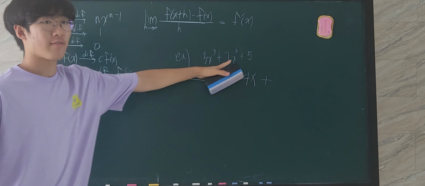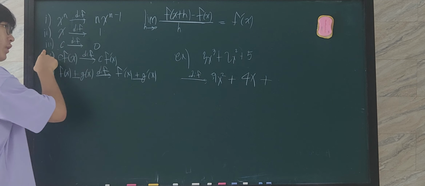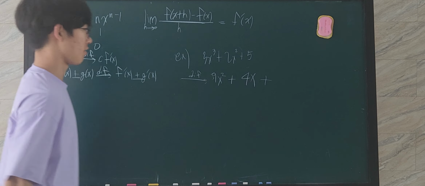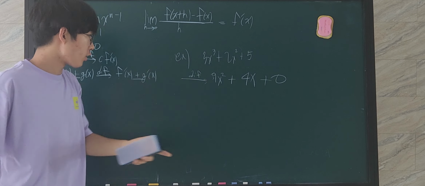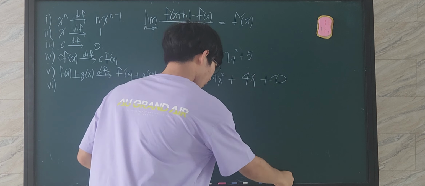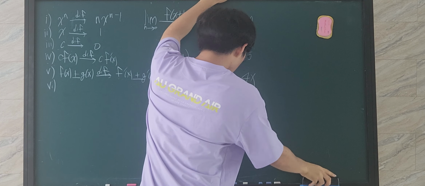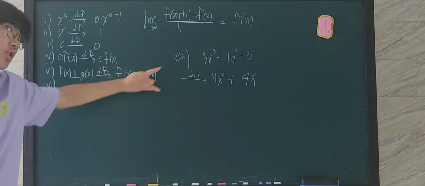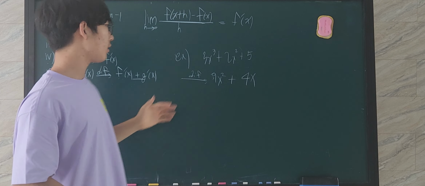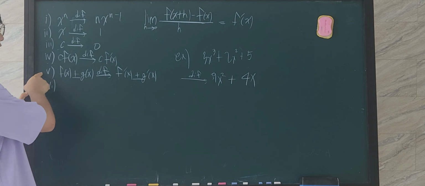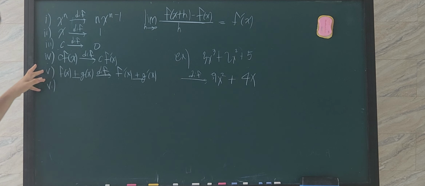And then the last 5 is a constant, right? So when you differentiate a constant, applying differentiation rule number 3, it's always equal to 0. So when you differentiate this value here, you're going to get the derivative function of this value here. So simple enough. And since 0 is nothing, we can just simplify this as if it were nothing. And then, boom, this is your answer that it shows here. So even though this was a very easy type of question, and it only looks like the application of the fifth rule of differentiation, you can see that it requires the utilization of all these rules of differentiation.